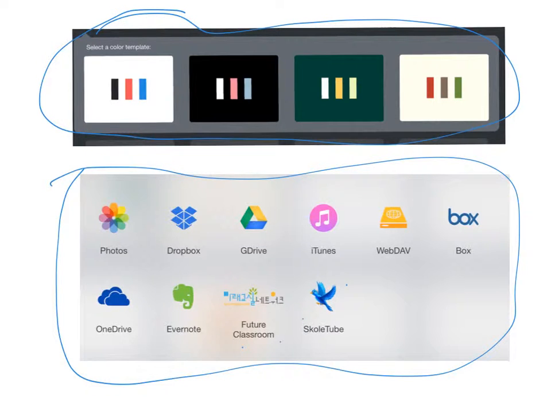So for example, you can import photos, you can import an entire presentation that you've created using Office or Evernote or any one of the programs that you have installed and have used, and you can import that presentation directly into Explain Everything, and it will create the slides for you. Then you can go back and annotate them and narrate them and add video.